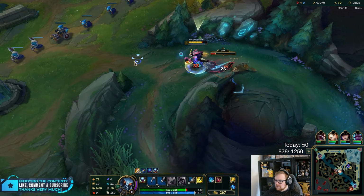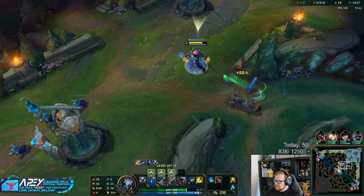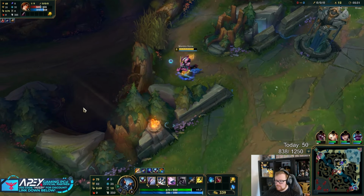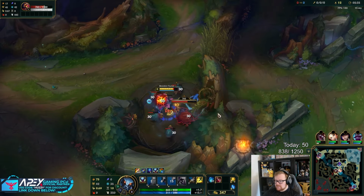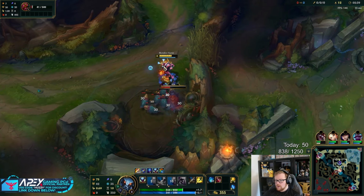Really? Am I doing the new TFT set? I'm liking it. I think just as most early sets have, there's a bunch of broken things that just pop up. It takes more until level 30, then it's all equal. Oh my god, I did not know that. Oh, really?